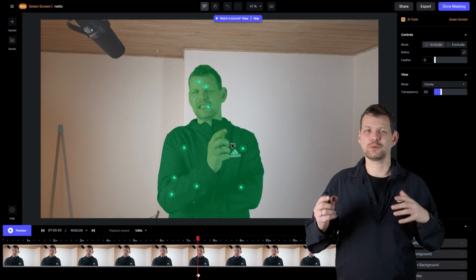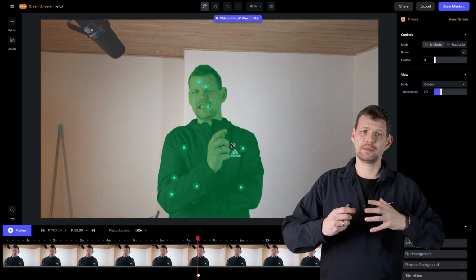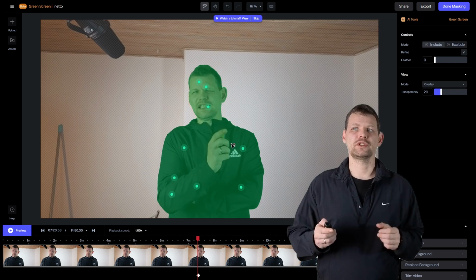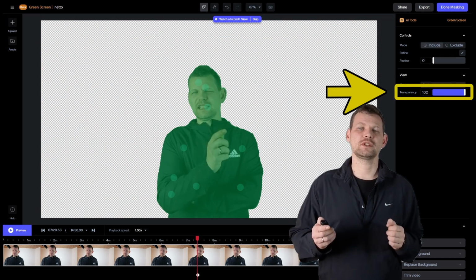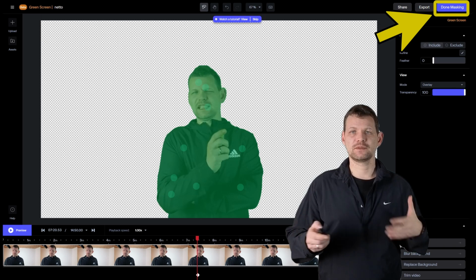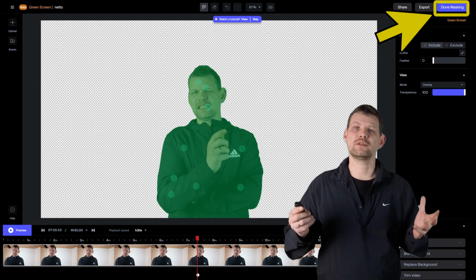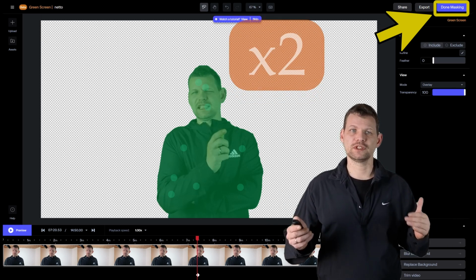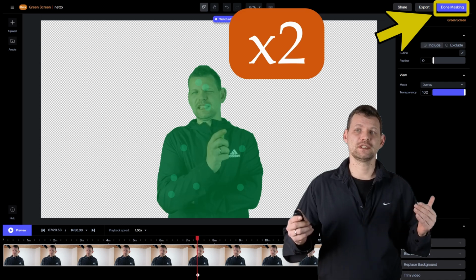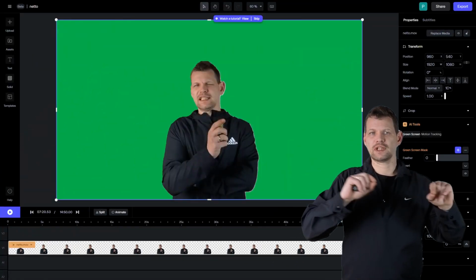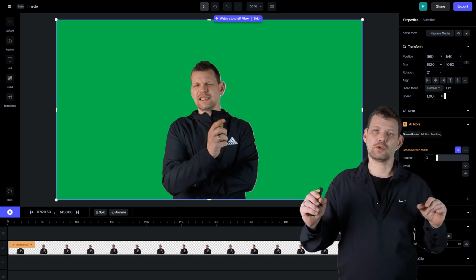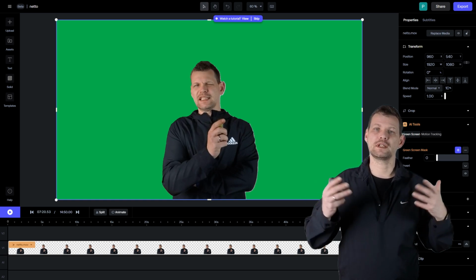Then we can start clicking on ourselves. So we click on the parts that we want to keep, and then we turn green. Then we go to the right side, we turn the transparency to 100%. We click done masking. For one reason or another, we have to do this 2 times. So we do this 2 times. Then when we've done this 2 times, then it takes us to the screen. Then it's a good idea to click around a little bit in the recording, see if it's like we want it to be.